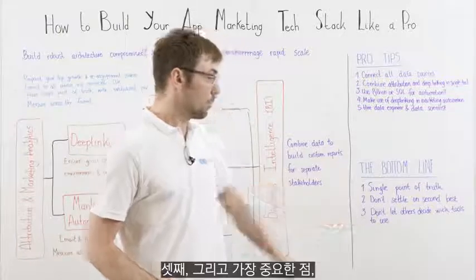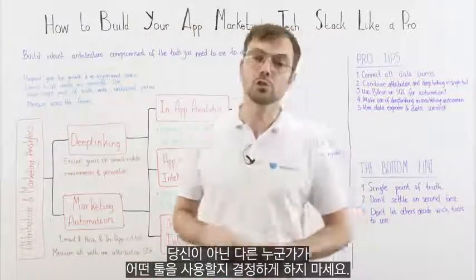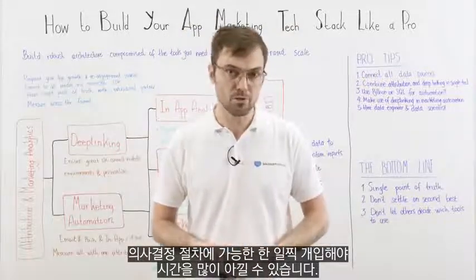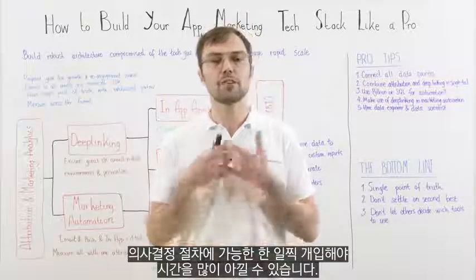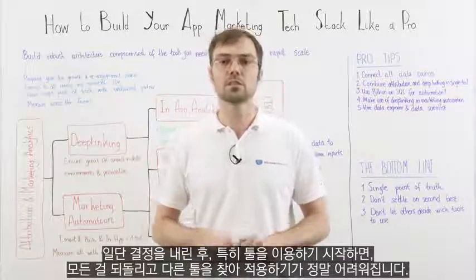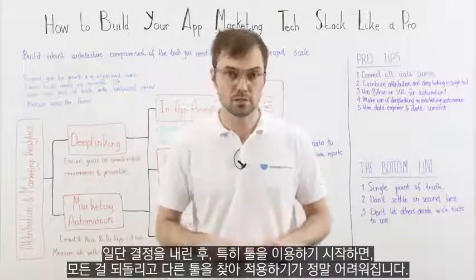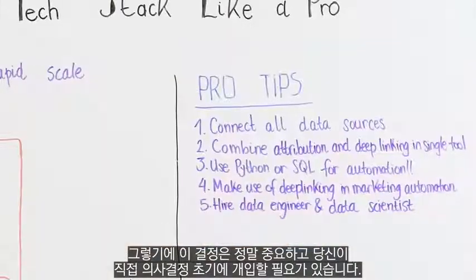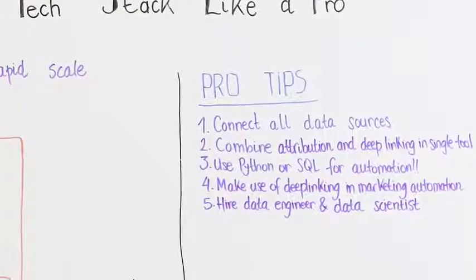And most important, never let anyone else decide which tool you use. Try to involve yourself as early as possible in the decision process and help making the right decision, because it will save you a lot of time. Once decided and once a tool is implemented, it is super hard to roll back or find another tool to get implemented. So this decision is super important, and it's very necessary that you involve yourself very early in the decision process.